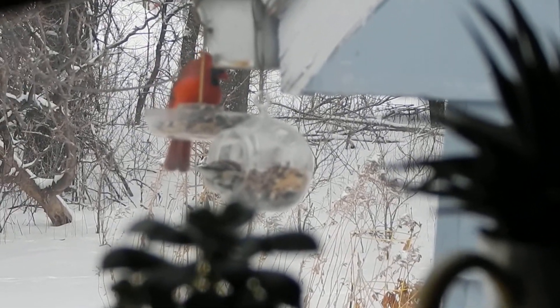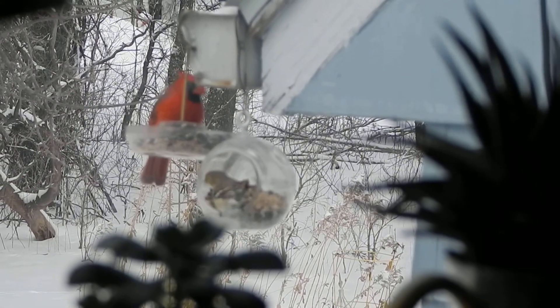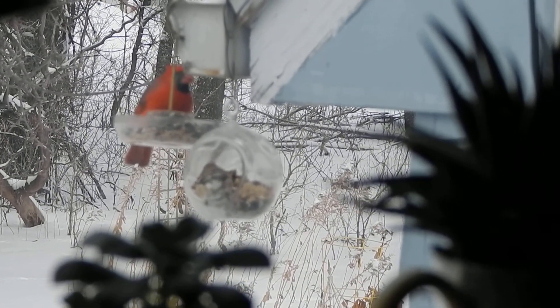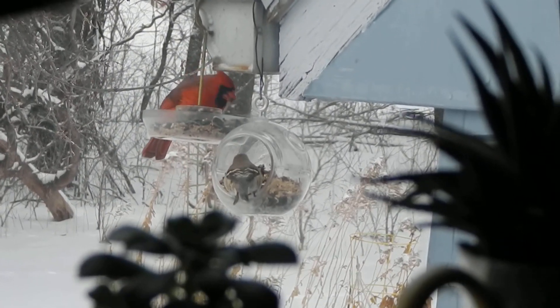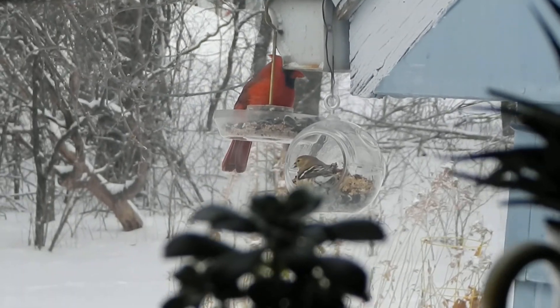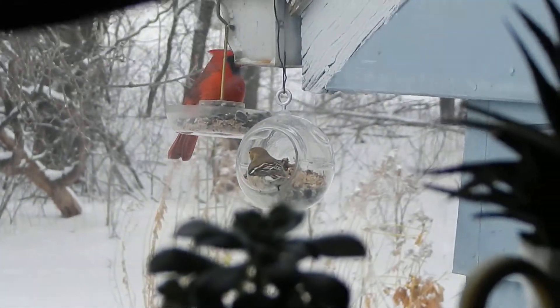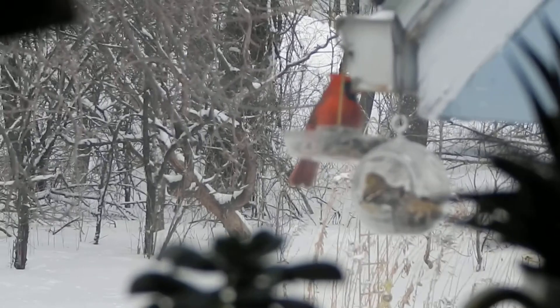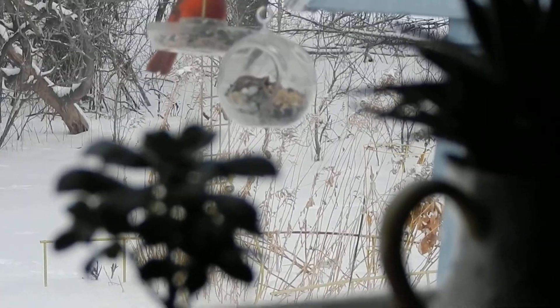Look at my beautiful birds! I hang my little bird feeders — the round one is just a hanging plant hanger from the Dollar Tree — and the top one is attracting our beautiful Cardinals up here in Minnesota. Every morning I'm fixing my coffee in front of the kitchen sink and I've got this beautiful view. I couldn't ask to be happier; it's like being in heaven as far as this part goes.